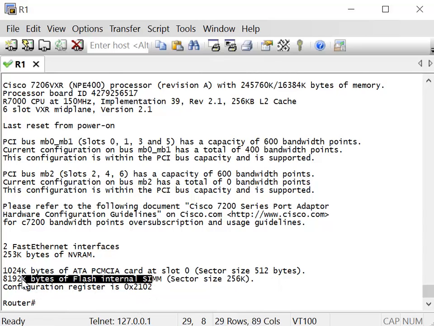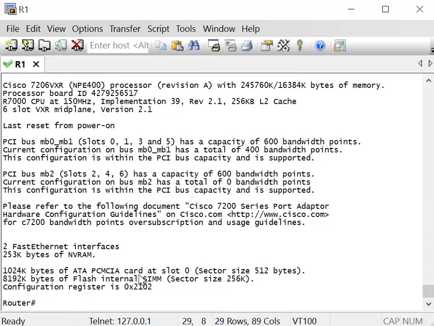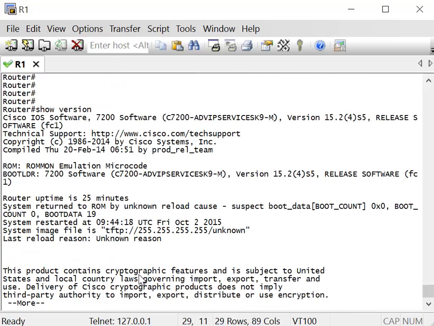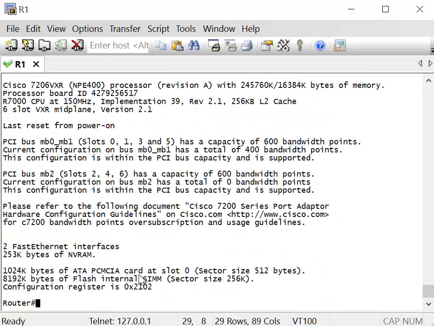But again, we will learn a bit more about show version in other chapters. Show version is a very useful command. For example, if you want to sell a router on eBay, or buy a router from eBay, you can see what is in the show version and pretty much tell everything about the router: what it's capable of, how much memory it has, what kind of router it is, what interfaces it has, and so on. Okay, the NVRAM is here.